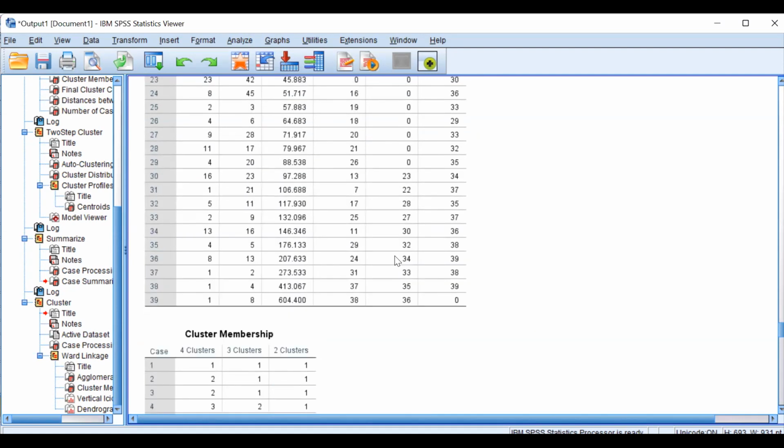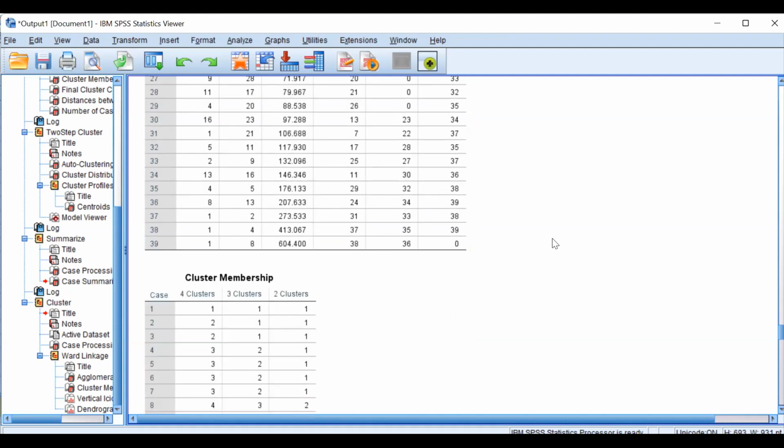So looking at this agglomeration schedule, can you tell me which one is your ideal solution?